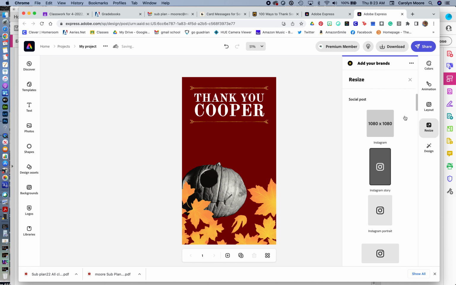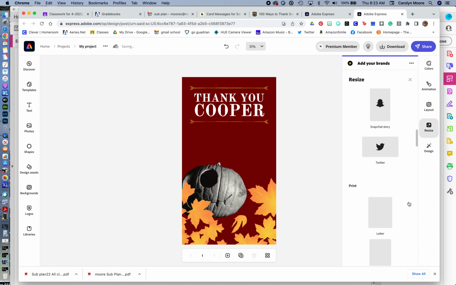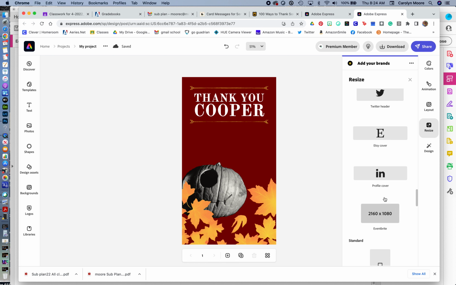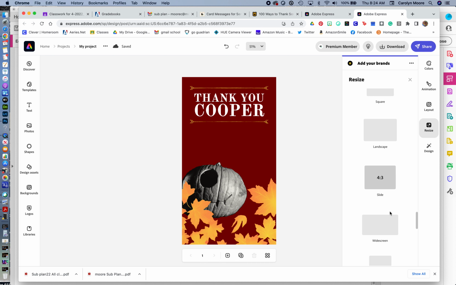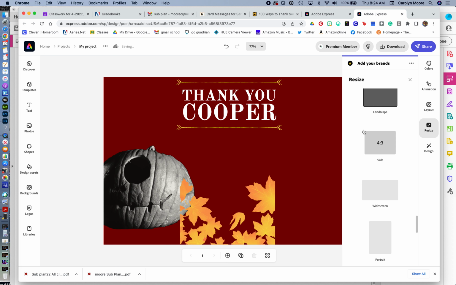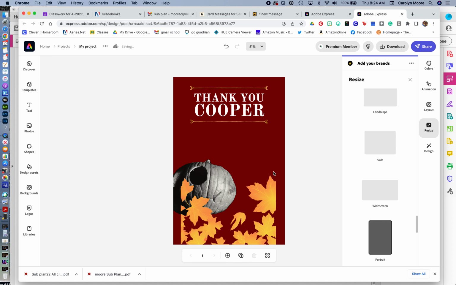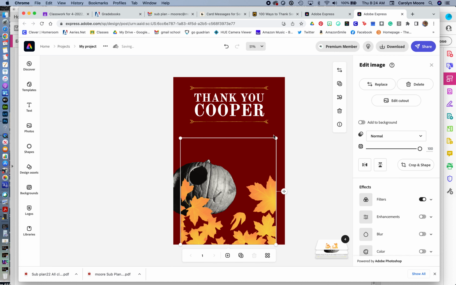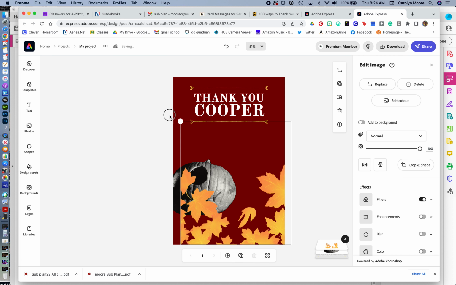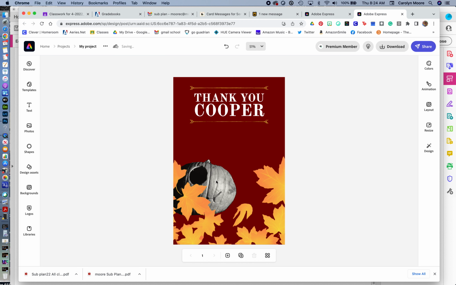But one thing I do need to do is resize it. Again, we wanted these to be 4 by 6 inches. There's a 5 by 7 inch card. That's not what I want. And these actually aren't what I want. I would want A6 for print size. But they don't have A6 on here. So I would have to go all the way down to custom. Or if you remember, 3 ratio of 2 is actually 4 by 6. So you can do it that way, or you can do it portrait, right? So that's another way to get to that.